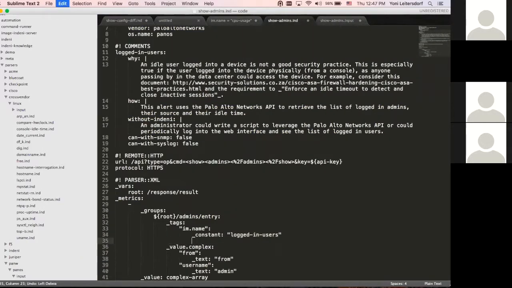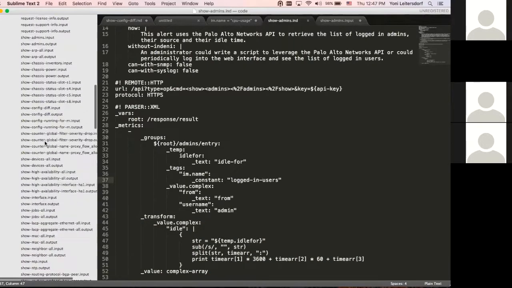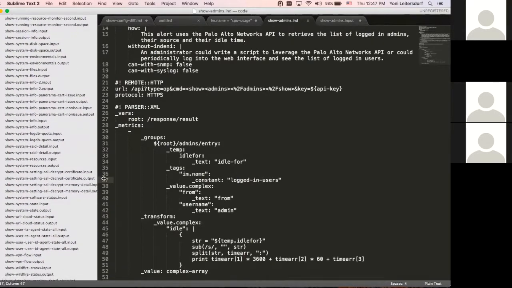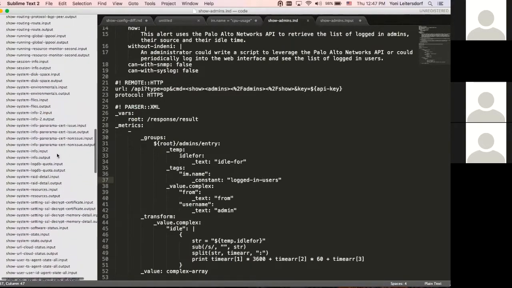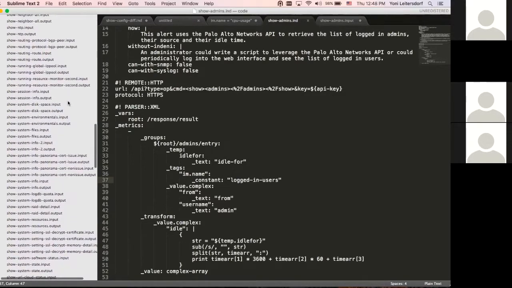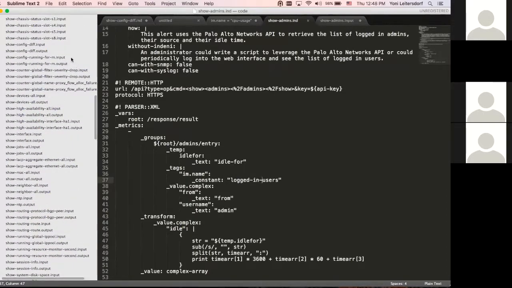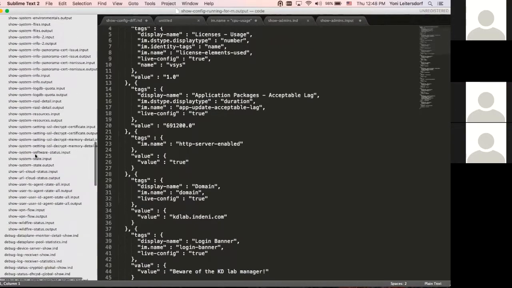Let me undo the stuff I'm breaking here, just so I don't actually commit anything. Okay, so we'll look at an example for doing this for a non-complex array. Let's see if we have something here that we can use. I think in the config one we had some of that. We have them here. Yeah, we do. Okay, so let me pull that up.